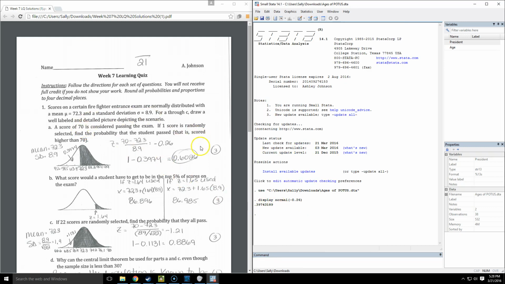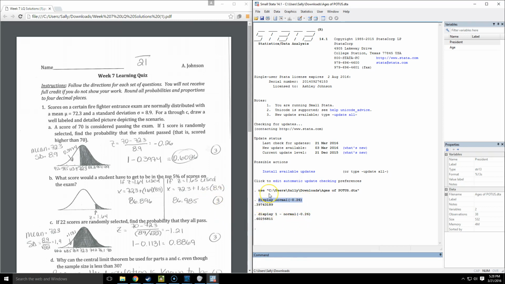In the learning quiz, we actually had to do 1 minus this probability. So you have two options. The first option is to just do 1 minus manually by hand, which is what I would have done since I'd already done this command in Stata. Your second option, however, is to actually just put the 1 minus right in the command line. Either one is completely up to you.